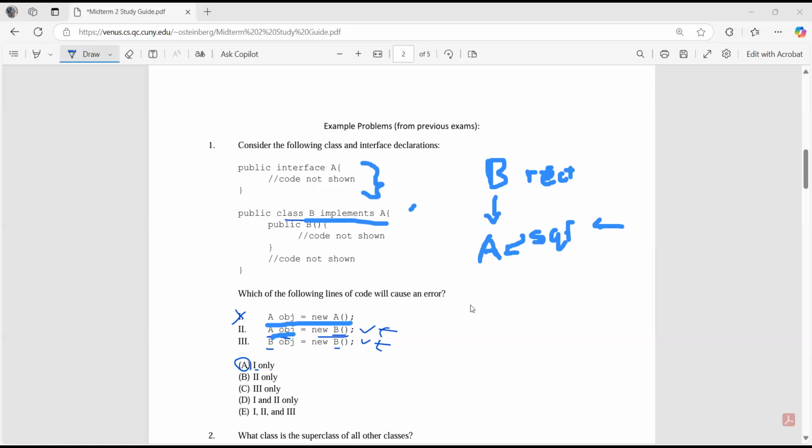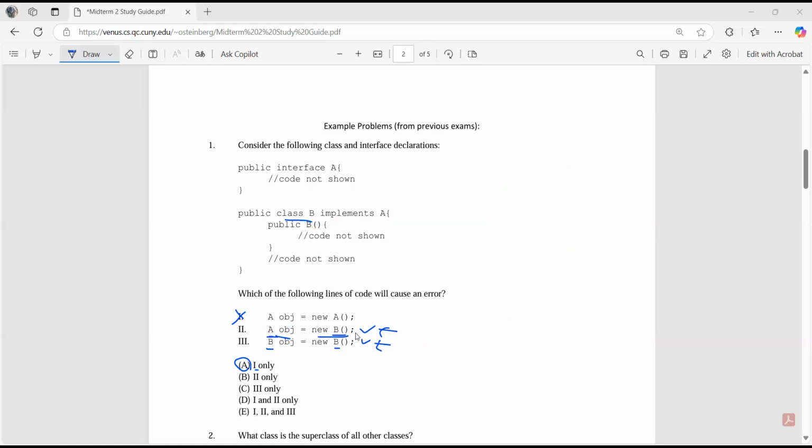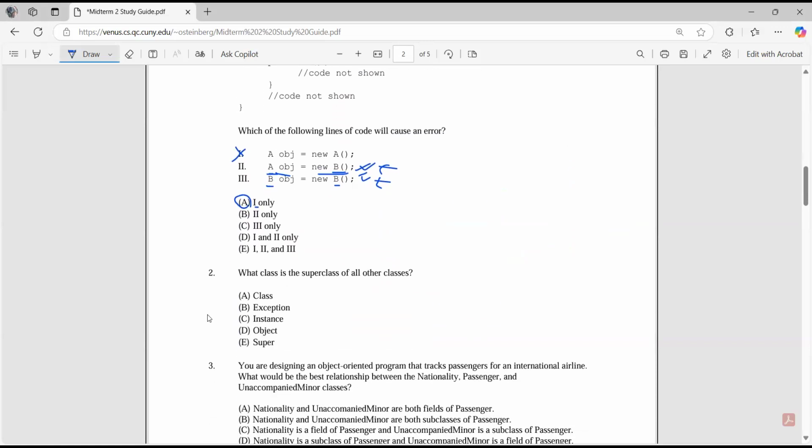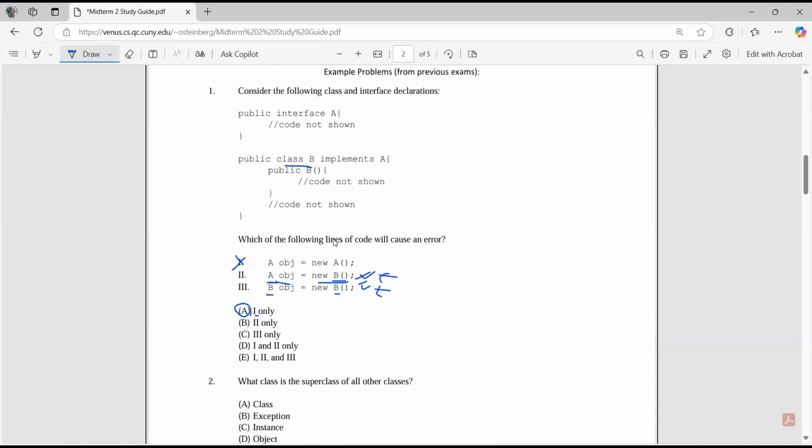Yeah, that's why. Thank you. So basically these two are similar. The property of these two are very similar, and you can create an object like this because B belongs to A. Okay. All right. Any question with this?